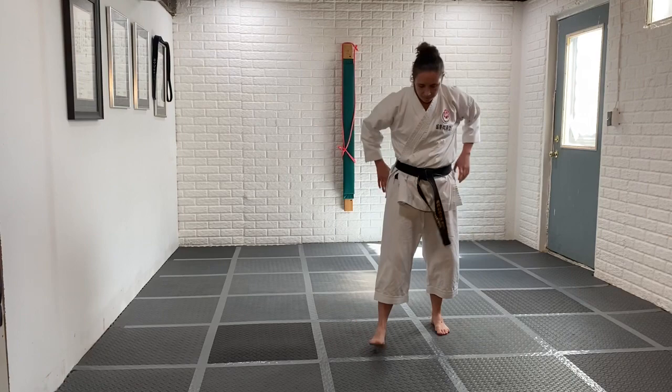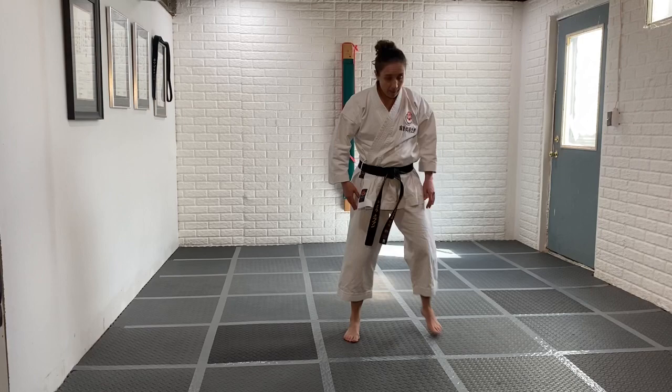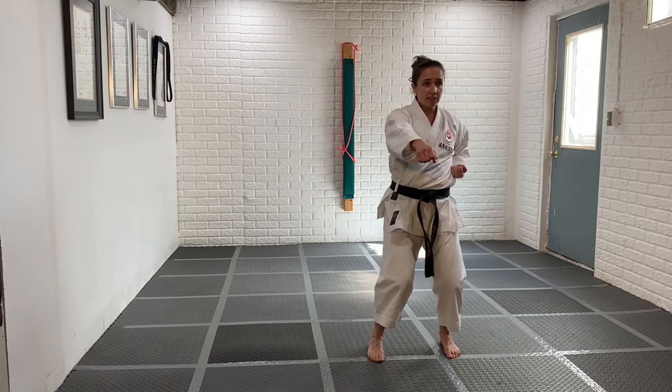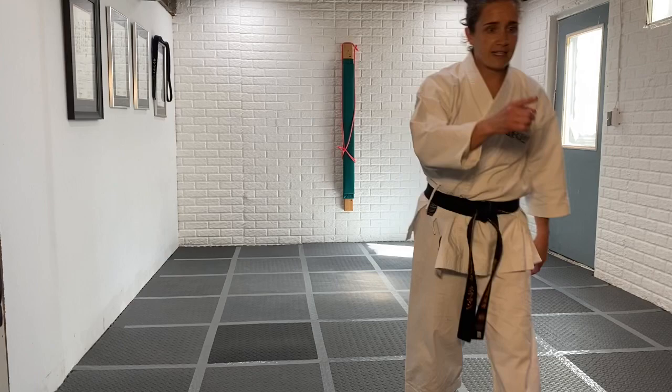We're going to do both sides. So what that looks like, we're stepping back. What I want you to do, block, strike, strike. Now you're going to switch legs, block, strike, strike. Switch legs, block, strike, strike. Block, strike, strike. Ashton and Selena, yep, exactly. I can see you. Good job. Okay. Does everybody else have it? You're just switching legs, stepping forward.